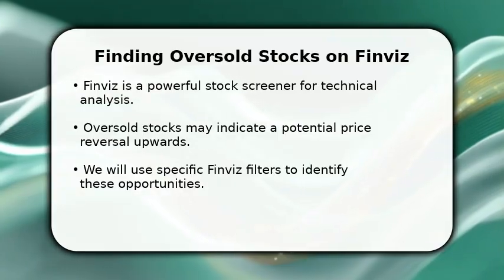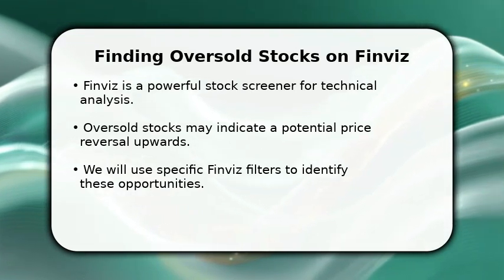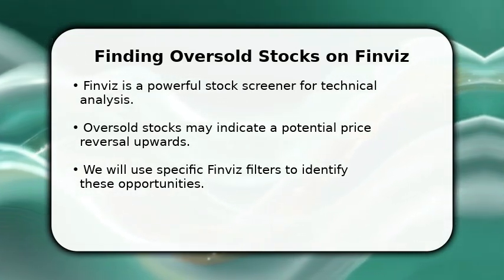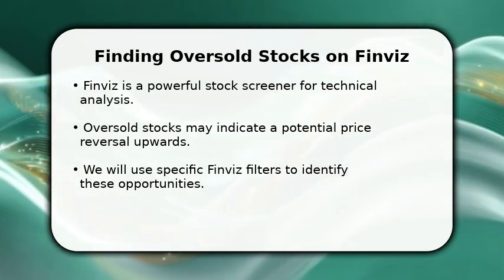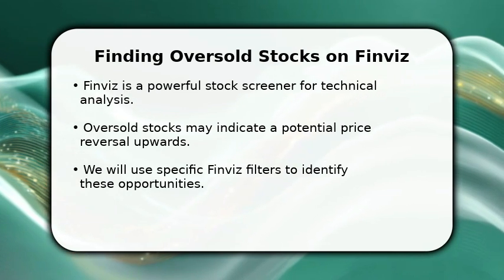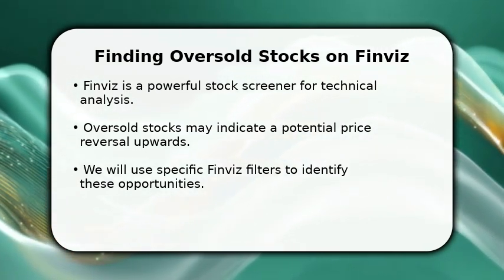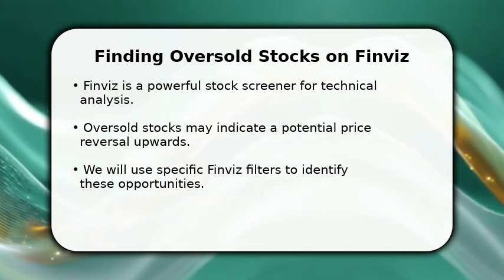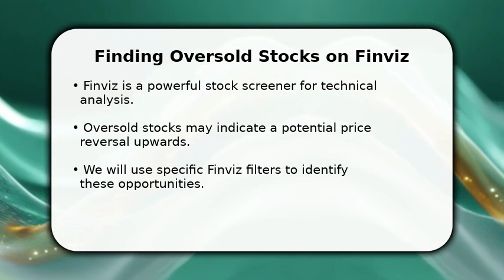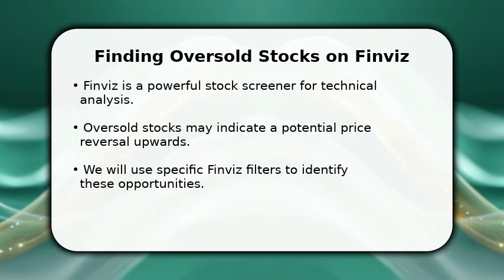In this video, I will explain how to find oversold stocks using Finviz. This powerful tool helps investors identify potential buying opportunities. We'll walk through the screening process step by step, focusing on key technical indicators. Understanding these signals can help you make more informed trading decisions. It's a straightforward approach to uncover stocks that might be poised for a rebound. Let's dive in and get started right away.